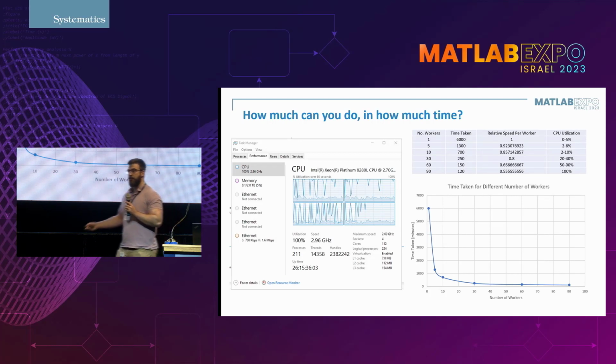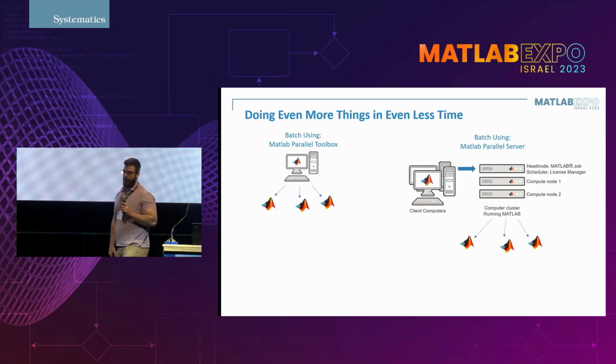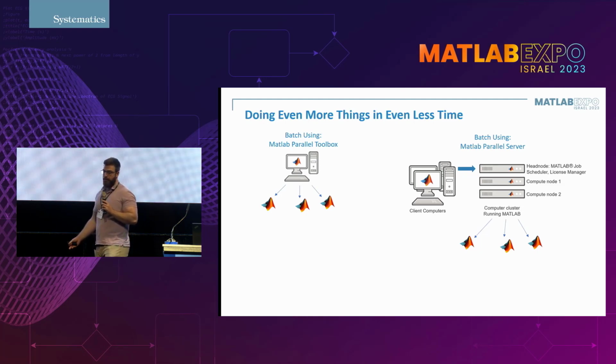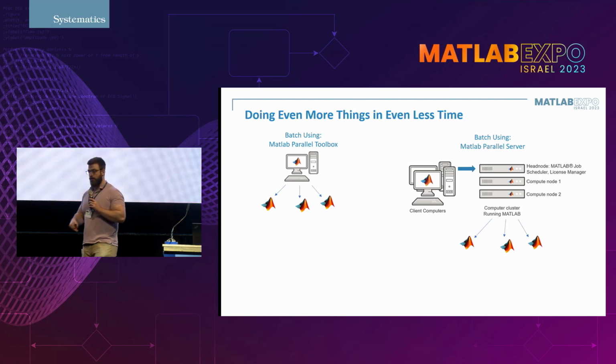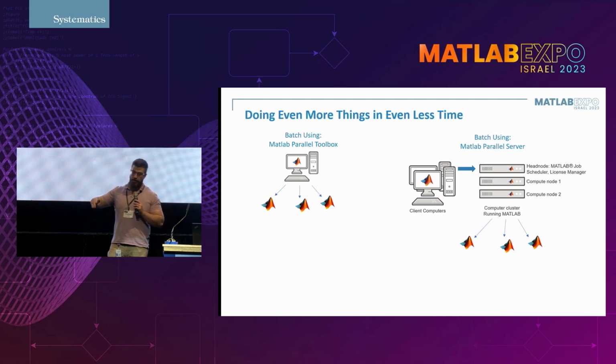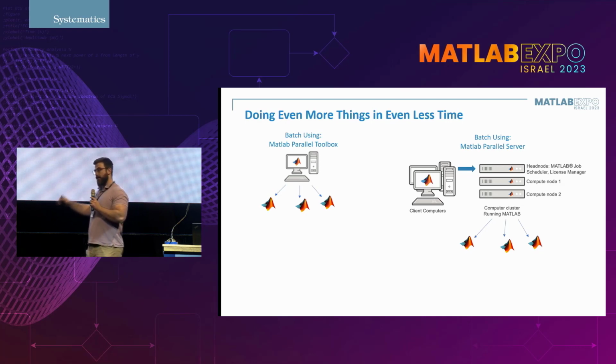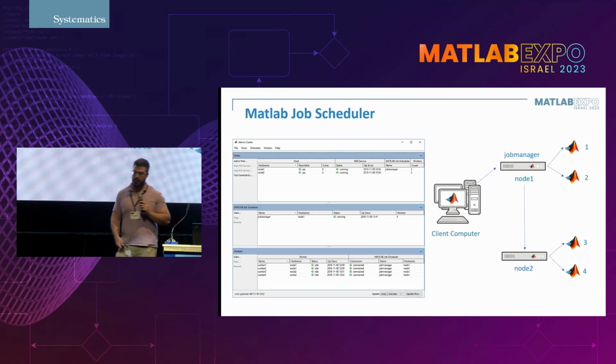I'm sure you guys know the boss always wants more, he wants it faster, so got to scale up. So I was doing batch processing using MATLAB Parallel Toolbox, which comes with the standard MATLAB. But there's an additional license for MATLAB Parallel Server that enables you to start sending off jobs to other computers as well, as opposed to just the one that you're working on. So you set up a head node, clusters, and then you send jobs to the cluster and it gets divvied up from there. What does that look like?